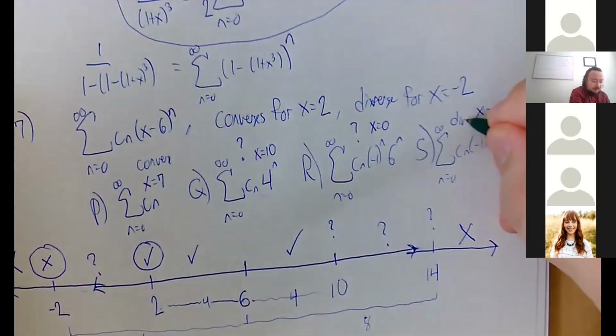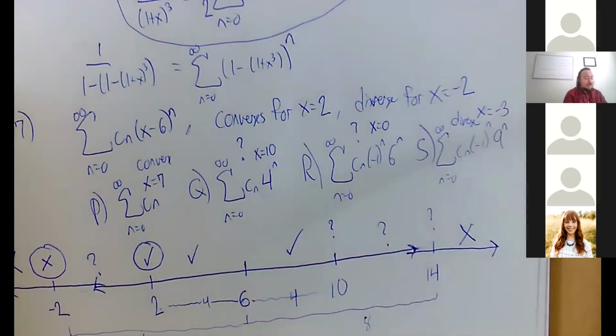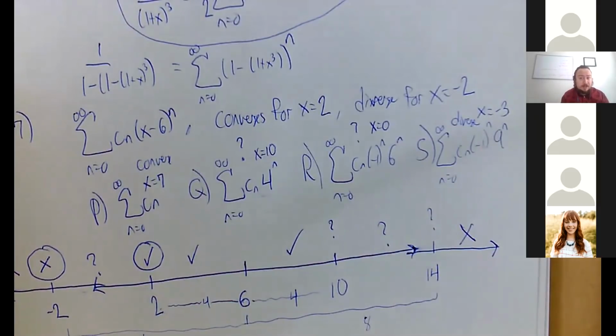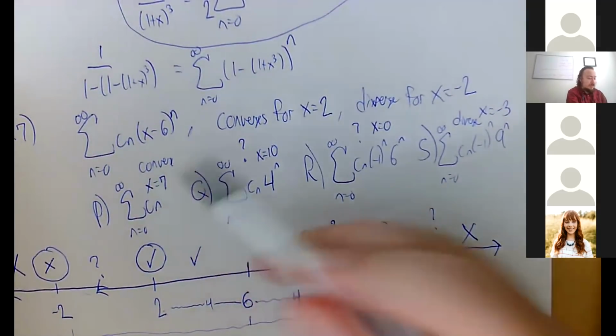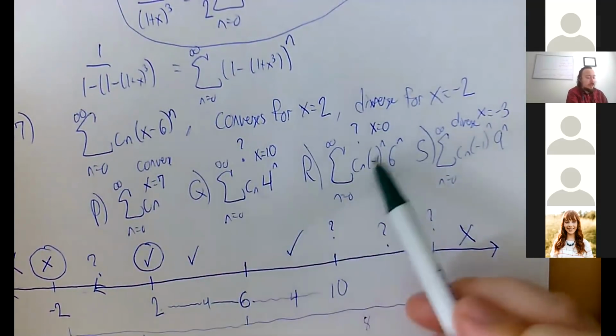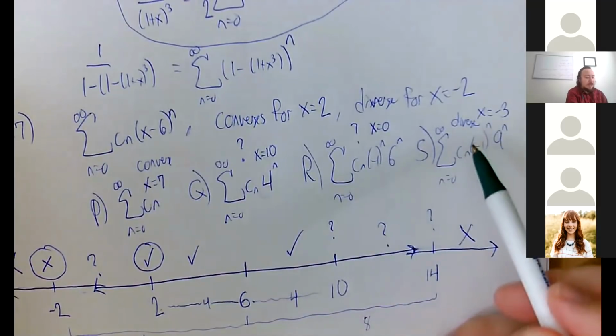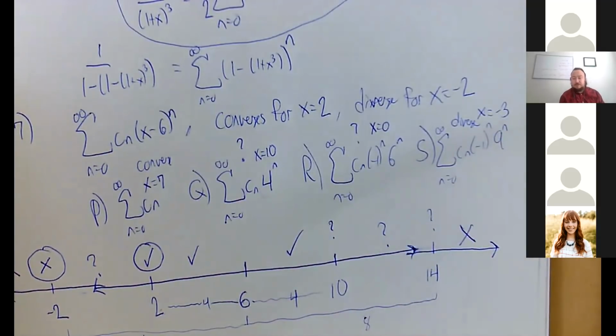So this would diverge. So this is kind of like a good logical exercise to get you comfortable with intervals of convergence and radii of convergence, and remembering that the endpoints don't need to be symmetric. You can include one, but then potentially not include the other end. That's also something to keep in mind. So the summary of the story here is that P will converge. We don't know about these two, and then S will diverge here.